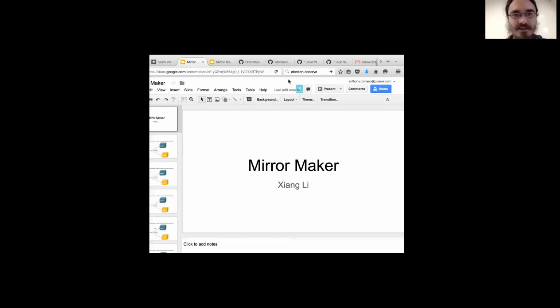Okay, so moving on. Since Zhang's microphone isn't working, I'll be talking about our snapshotter and mirrormaker. These slides are new to me, so I hope I don't butcher them too bad.